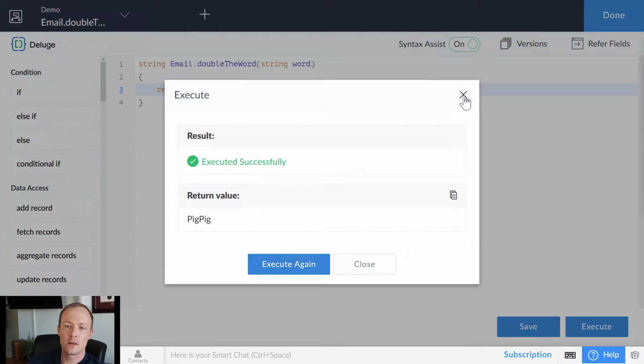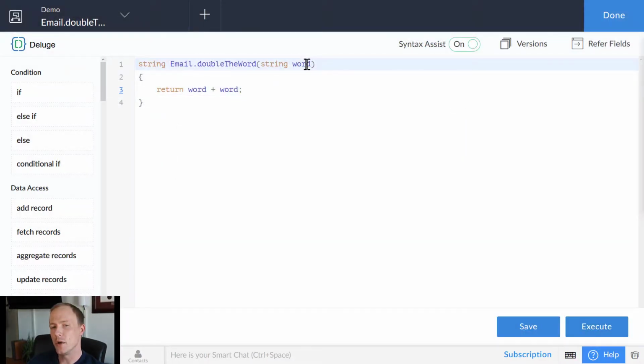So all we need to know is that we're dealing with a word. We don't care what word, we don't care what it is or what it's referring to. We just need to know the type of data it is. In this case, it's a string. And then we can work through it like that.